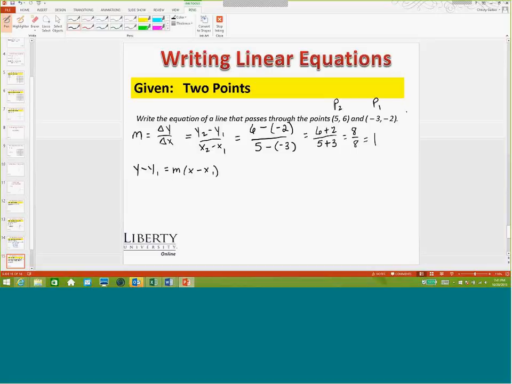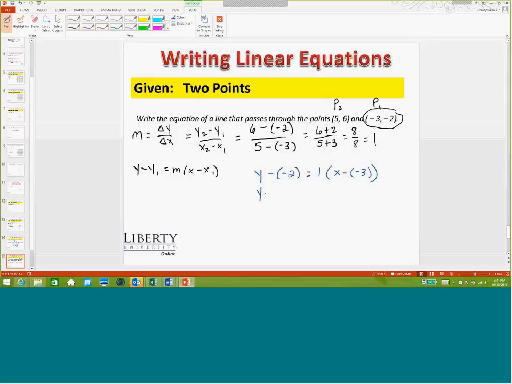Well, I guess this is 1. Let's choose point 1. You could put point 2 in and should still end up with the same equation. All right, so let me choose a different color here. Know my slope and point that lies on the line, so I'm going to subtract my y value of that point. That equals my slope of 1. I'm going to subtract the x value of that same point.